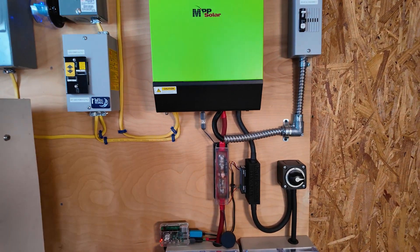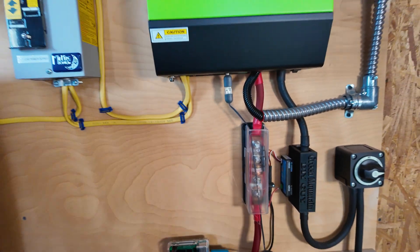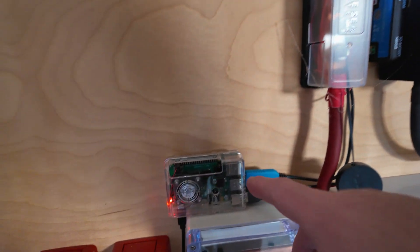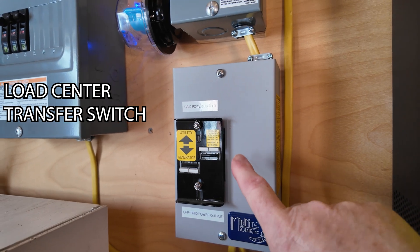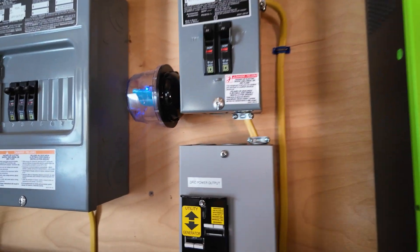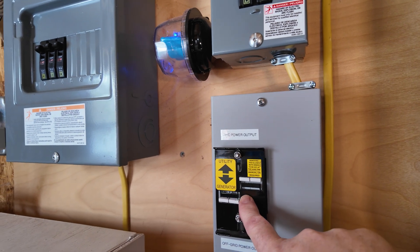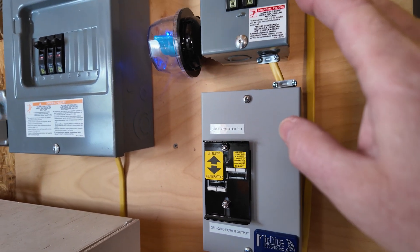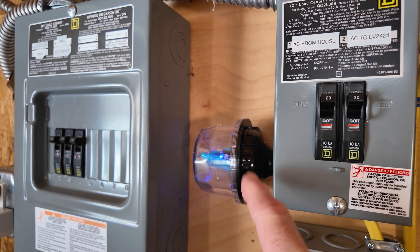With the new EG4, some of these components will be replaced. For example, I won't need this Class T fuse here anymore — I have fuses on the batteries too — but this will be replaced by a 200 amp breaker on the EG4. Looks like I won't need my Victron SmartShunt anymore. I could keep it in, but I do plan to run Solar Assistant off my Raspberry Pi here, which will run off the EG4 6000 XP. I do plan on keeping the transfer switch in my setup. I use this to switch between solar and off-grid power and at times when I need AC power. So I do have to upgrade the breakers here — I'm going to put in 40 amp breakers for the right rated breaker. This will be AC between the house AC and the new inverter AC. No need to change out the Midnight Solar lightning arrester — it's AC, 300 volts rated, and it will work with the new system.